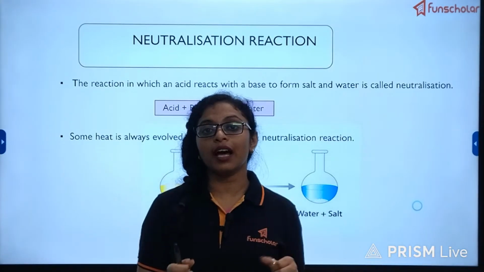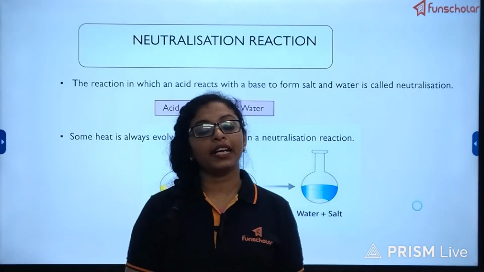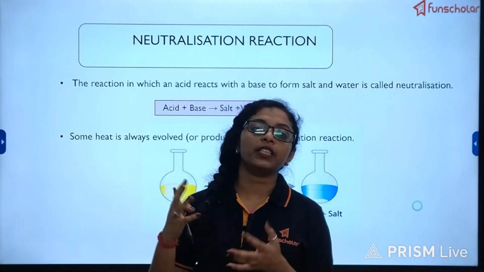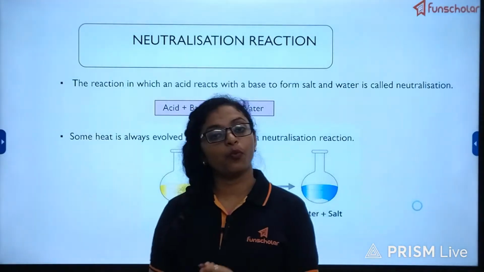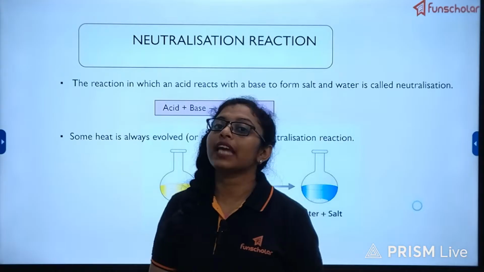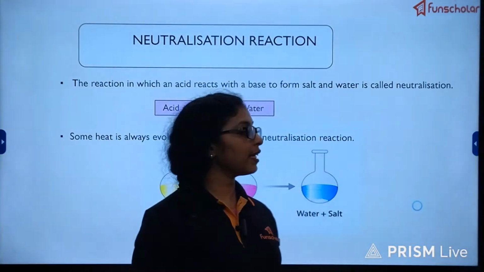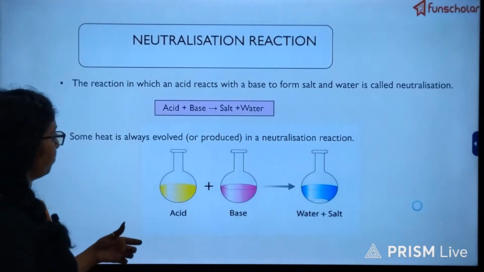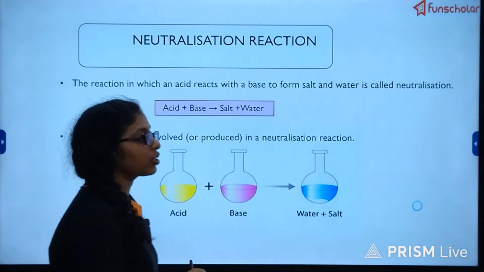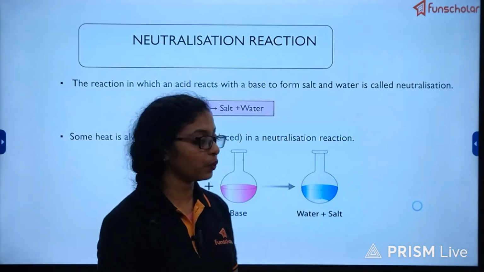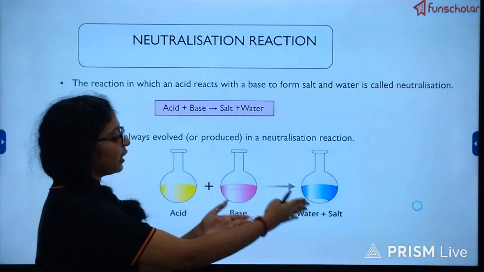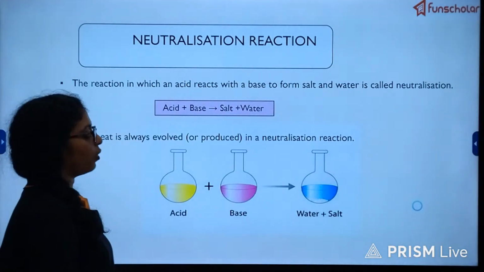So we learned in our previous video that neutralization is a reaction that happens between the acid group and base group, and most usually it creates a particular type of salt and water, and in some reactions it will also generate some types of gas as well. We also said that some heat is going to be evolved because the neutralization reaction is mostly an exothermic reaction, right? And as we already know, acid plus base will create water and salt, right?